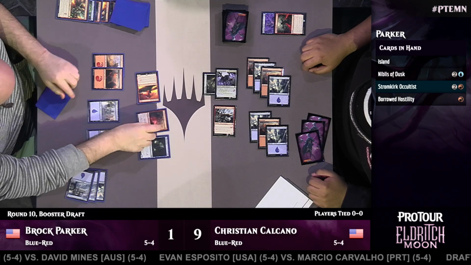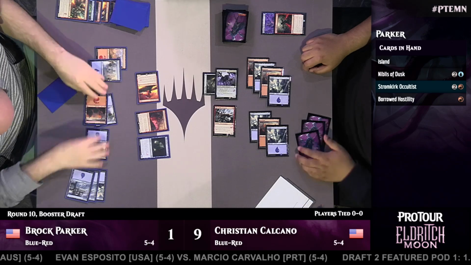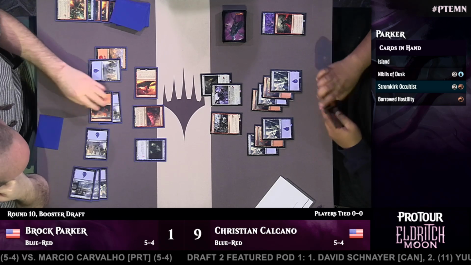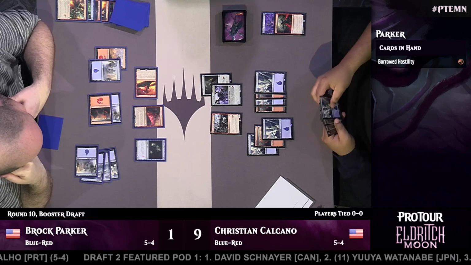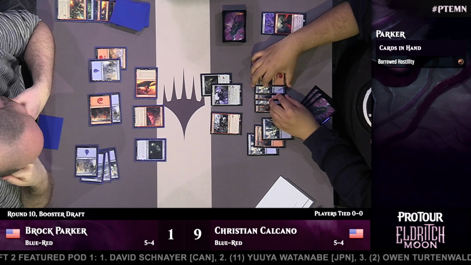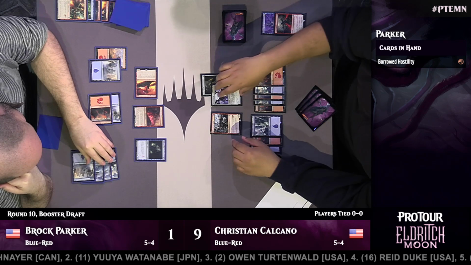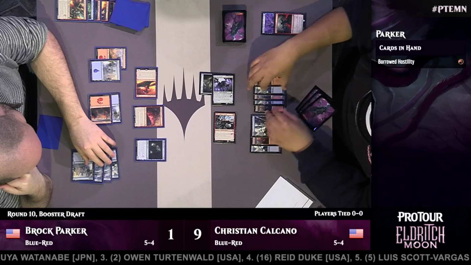In the meantime, Brock's actually just going to get in there because he has a Stromkirk Occultist to go with his Niblis of Dusk, which gives him the requisite 2 chump blockers to stay alive here. I wonder what outs he has in his deck to maybe kill Christian with the Bedlam Reveler, because he could have left that back for a double block on the Conduit of Storms and actually killed it even if it gets transformed, where the 3-powered Stromkirk Occultist can't actually trade for it, and if it does get transformed.